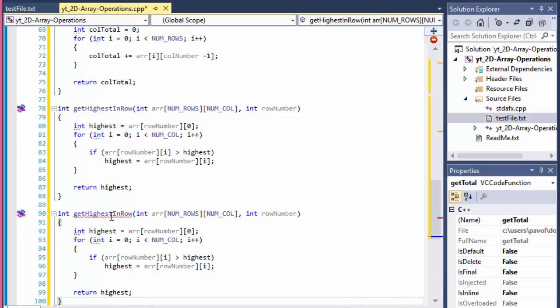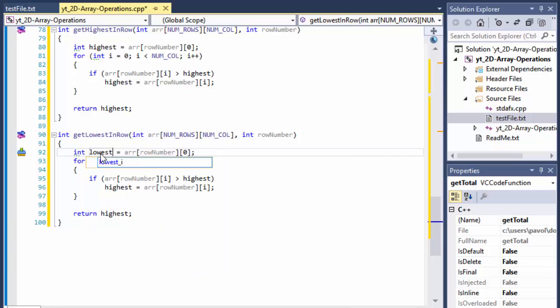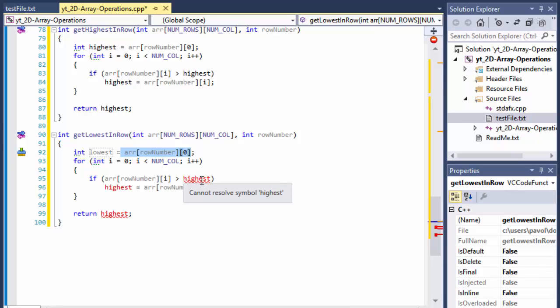It takes the same signature, except we will rename this get lowest in a row. It's gonna be lowest. And we'll still assume that this is the lowest. We just select the first element, and we will compare every number we need to against that. And if there is one that is lower, we will assign the new value to it.